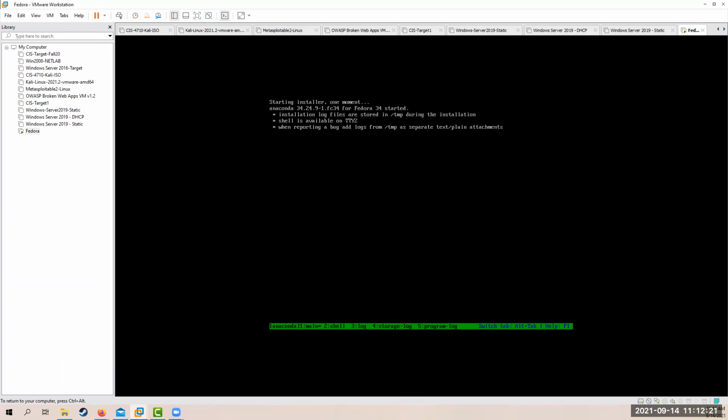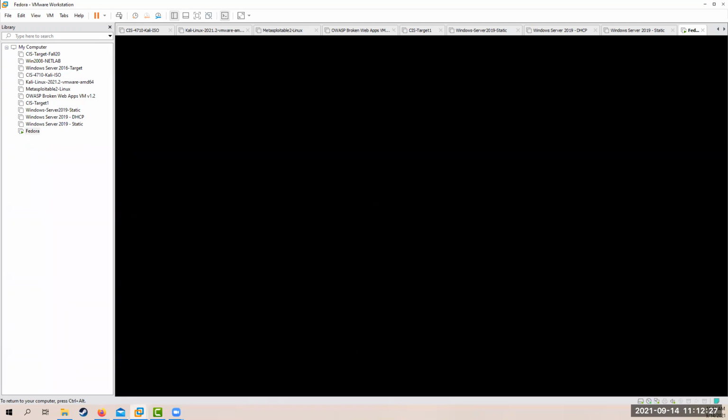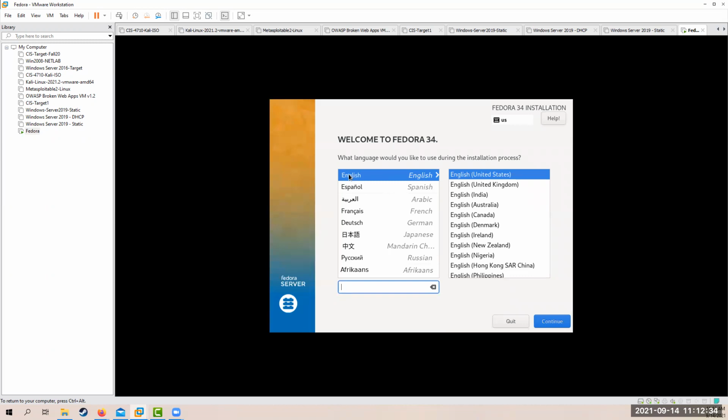And I'm going to give you a tip and a trick here, because if you do this correctly, you can set up your Fedora machine with a static IP address right out of the gate and not have to worry about going through and doing everything manually. So I'm going to teach you how to cheat, but that's okay. So we're going to be English, United States. Continue.